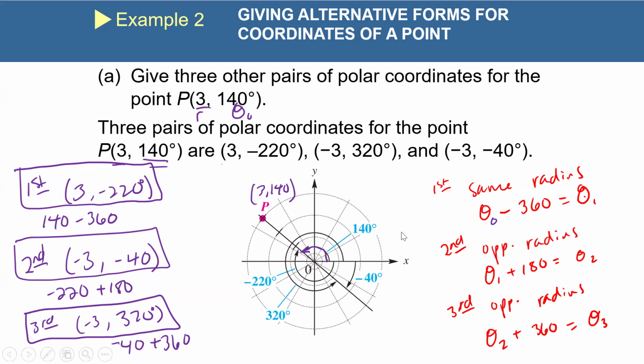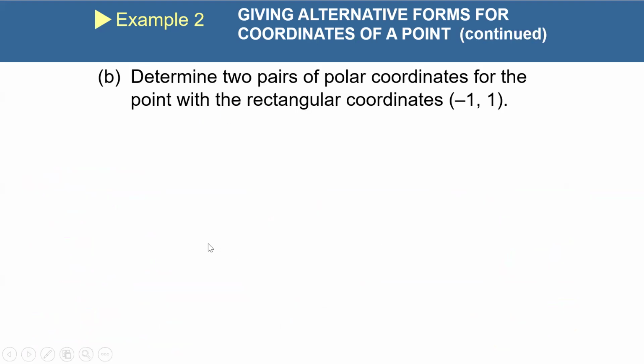All right. So again, the red is what we're following. Same radius, opposite radius steps, and therefore you can find 3 of the ones that correspond. So looking at this one, 3 and 140. 3 and 140 is going to find its opposite. It's going to become -3. And then in this quadrant, all I did was find the distance from the terminal side. So this is 40 degrees from here, which is why it's at -140. But it's negative. All right.